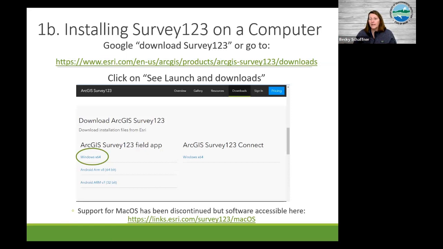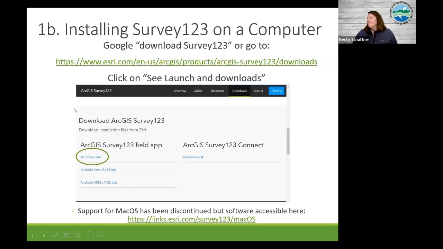You just basically accept all the default selections in that dialogue. So that's going to install the files, and you can choose to have it put a shortcut to Survey123 into your start menu or into your taskbar, the little bar down at the bottom of the screen, so that you can access the software easily.